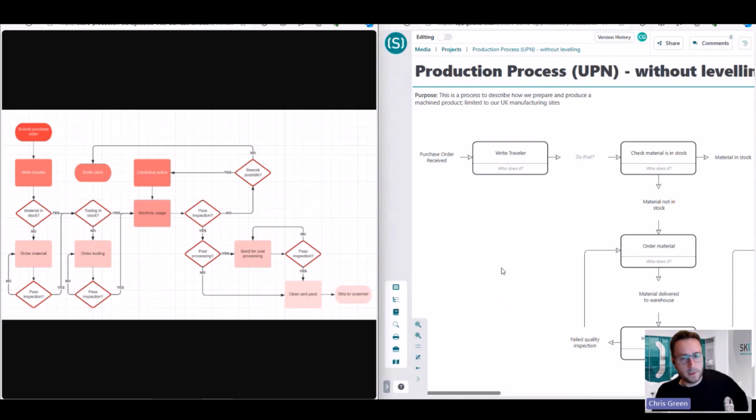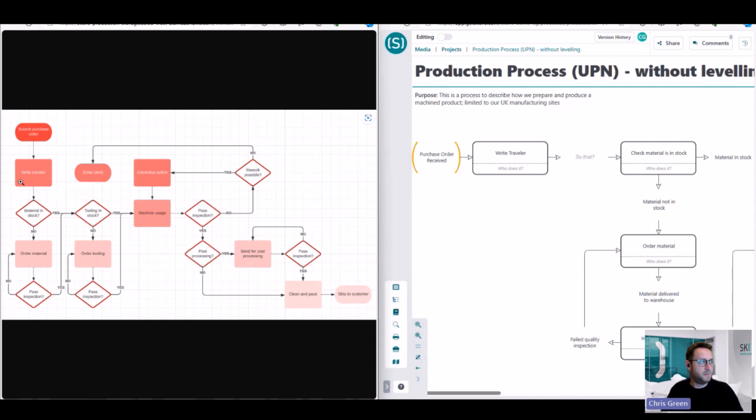So here's my first pass translation. Let's have a look at it side by side. You can see there's an obvious start point on this one, which is quite handy: submit purchase order. That to me sounds like an activity. But the fact that it's a different size, I'm assuming that's a link from another process. If I had a sequence of other Visio diagrams, there'd be a how-to-submit-a-purchase-order process, and this is now linking in. So I've turned that into an input in Skore saying purchase order is received. That's what I think my starter process is.